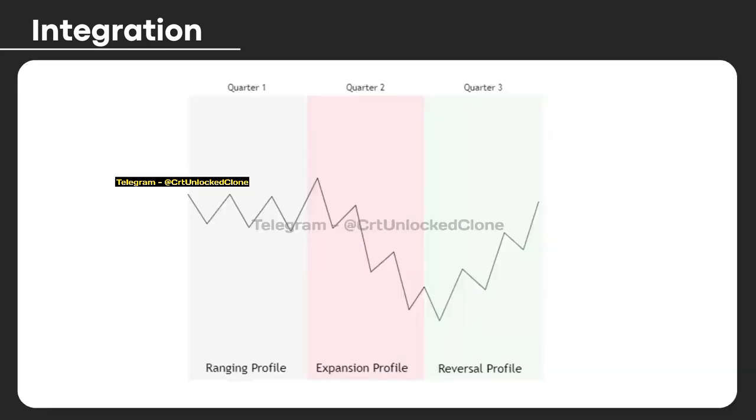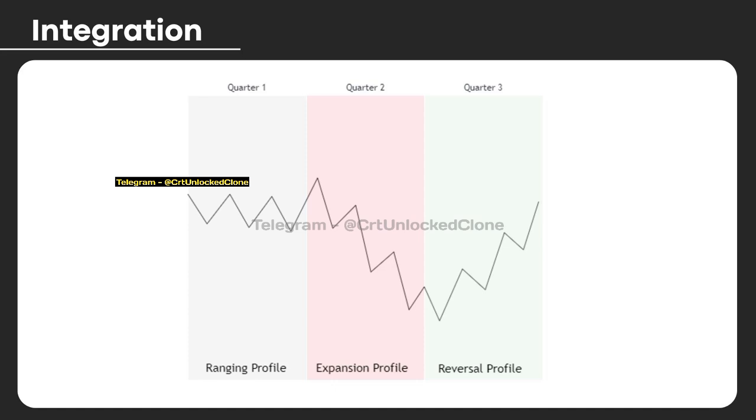Here is a graphical representation of it. You are seeing these three quarters outlined in the gray, red, and green rectangles. The first thing you must remember is that these are not calendar-linked quarters. These could be any 3 to 4 months of the year. It could be from February to May, March to June, or any 3 to 4 months worth of time or time window, with the right quarterly framework.